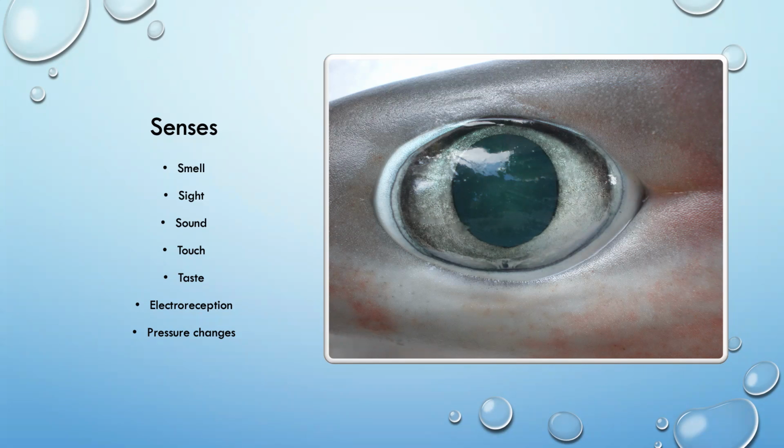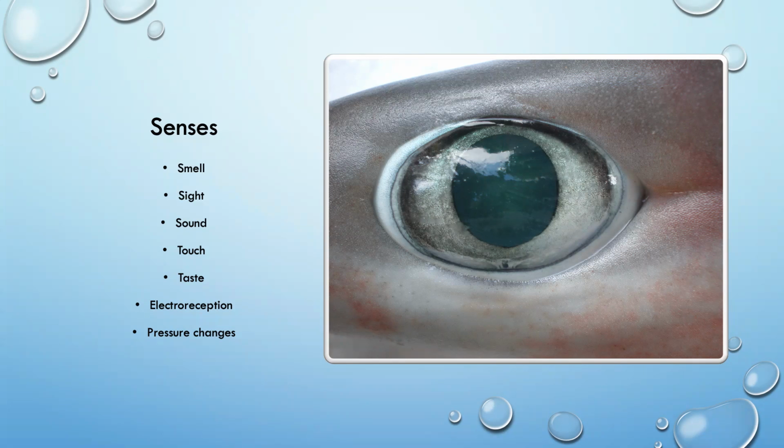They also have a really good sense of electroreception. So this one is pretty cool, and it's something that we can't really do, but they have a sensory system with receptors, like receivers for signals, that are all over their head. They're little tiny pores or holes, and they're super sensitive, and they can detect really faint or small electrical fields. So basically they can orient themselves like a compass almost. And they also use this to find prey that's hiding. Hammerhead sharks have a really good sense of electroreception, and they'll use that to find prey that are hiding under sand, like stingrays and things.